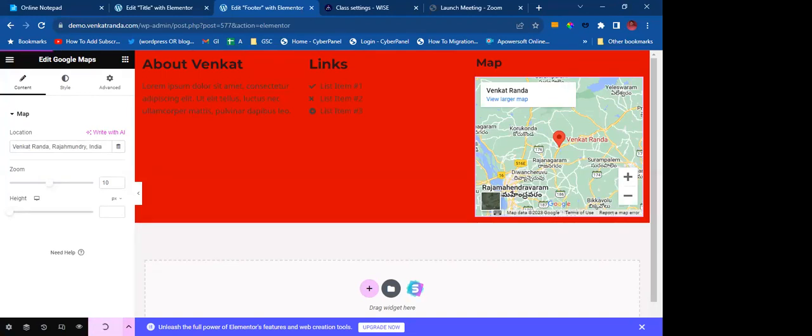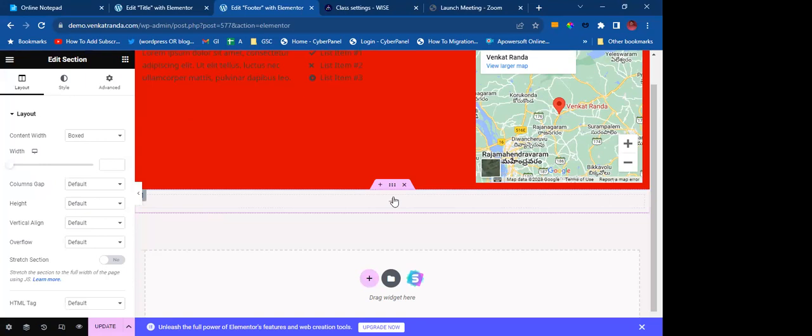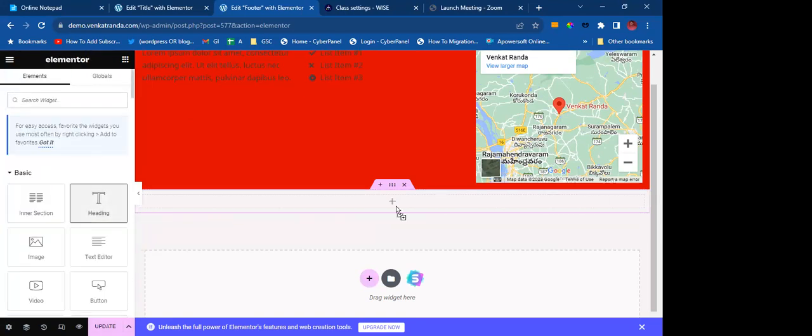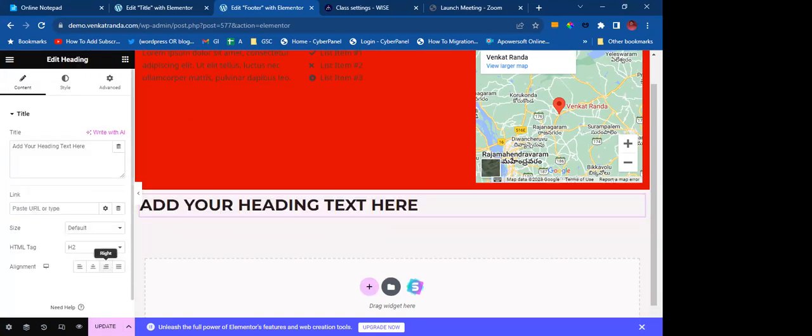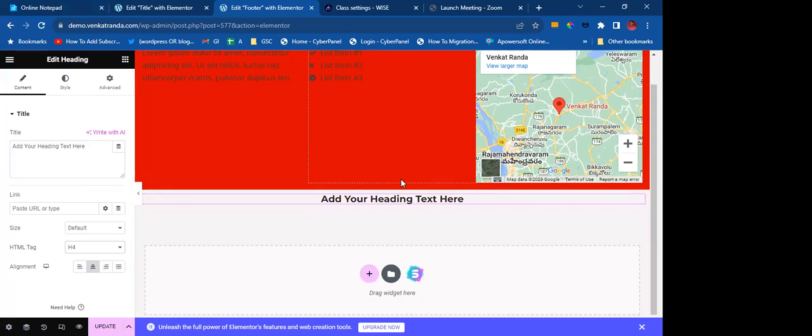So just click the update and we will see how our website looks. Also, whenever we are creating websites, another important part is the powered by. You have to create the powered by. For that you have to click this one and then click the first one. Here you have to give the heading, click the center, and click the H4. And we will give the background a different color here.